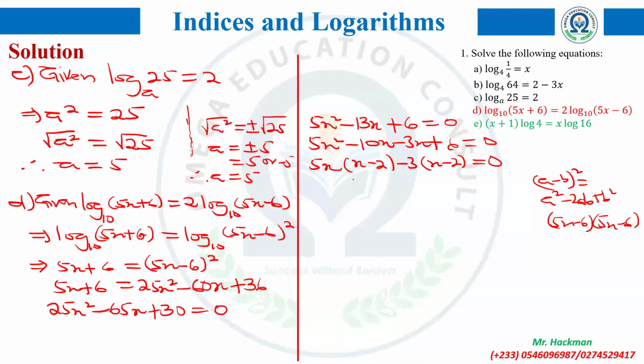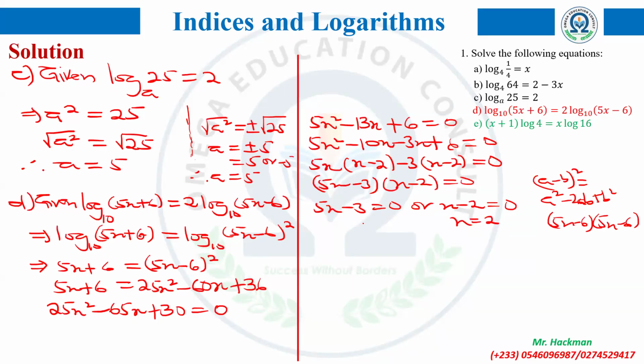So you come and use the zero product rule. That means, no, not yet. We are not through with the factorization. So 5x minus 3 into x minus 2 is equal to 0. So zero product will set each of the factors to 0. So 5x minus 3 is equal to 0. The connector is or, be careful. x minus 2 is equal to 0. Don't use comma, don't use and. I'm repeating for emphasis. So I'll come and solve for x.